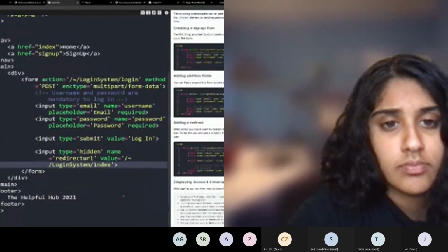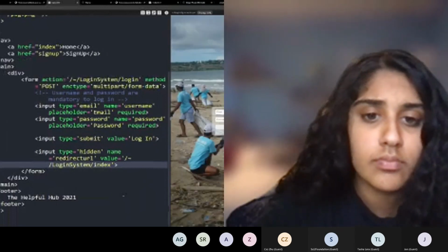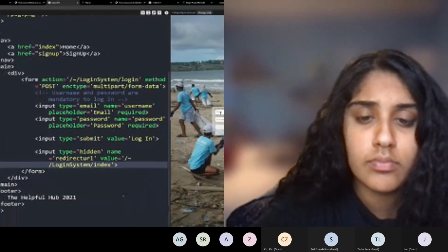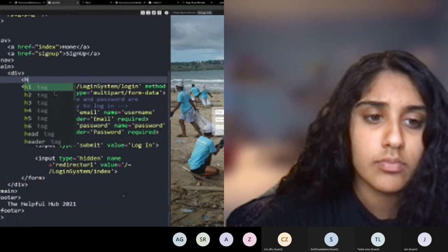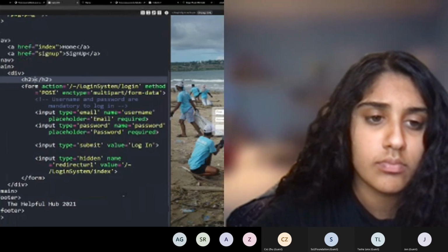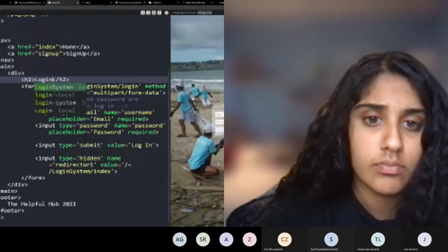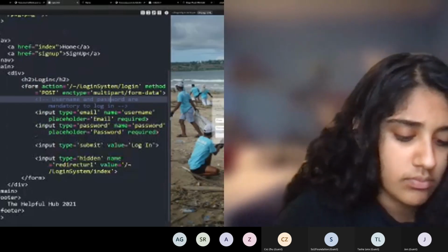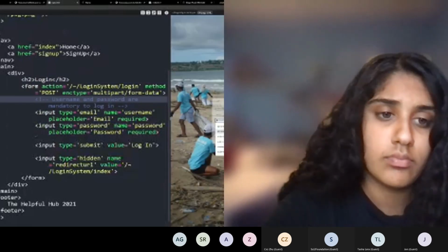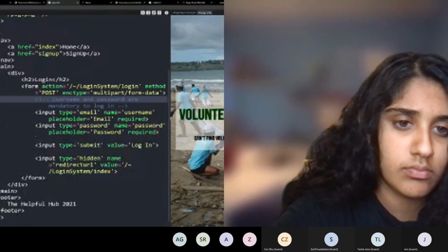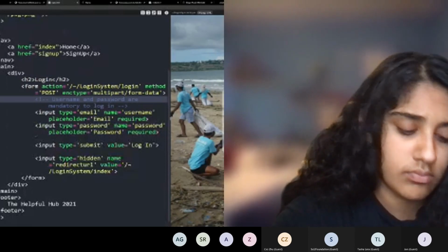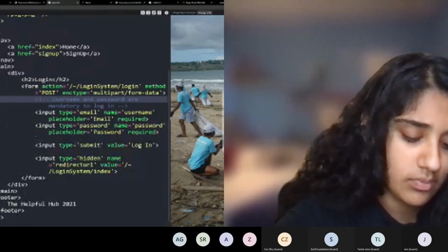So let's test it. Oh wait, we forgot to add a header. So you can add another header tag and say login. And there you go. I could use my same example and we could test it. Log in, and we log in. There you are. Student 2 example.